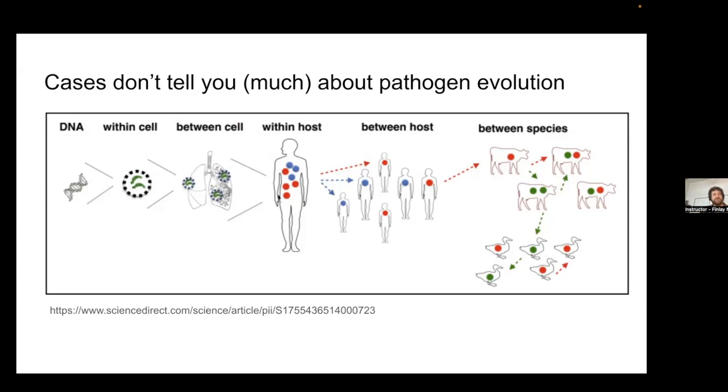Without genomes, we can't access that evolutionary information. Genomes are the substrate of that evolution. So unless we're looking at the genomes, we have no way of really inspecting that in any detail. Sure, we might see something like, oh, something's changed about the pathogen. There's a lot more cases all of a sudden, but we don't know why. And we don't know whether maybe that was just a super spreader event. So unless we're getting the genome data and using some of the methods that we're talking about in this workshop, we're not going to be able to access that evolution.